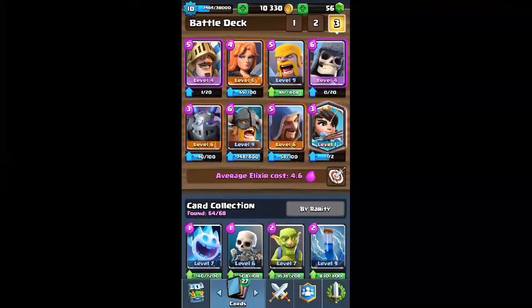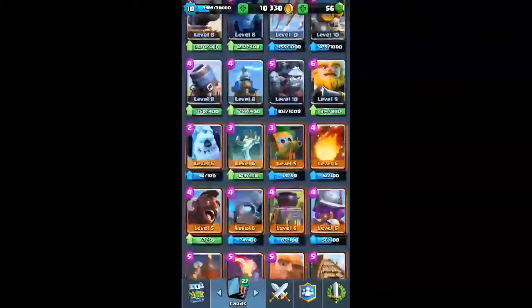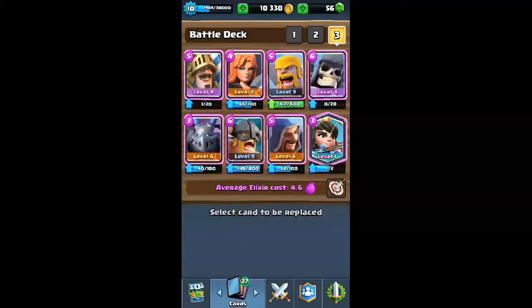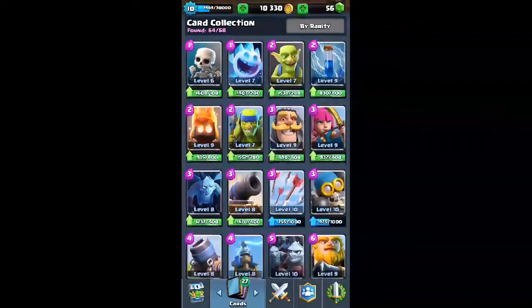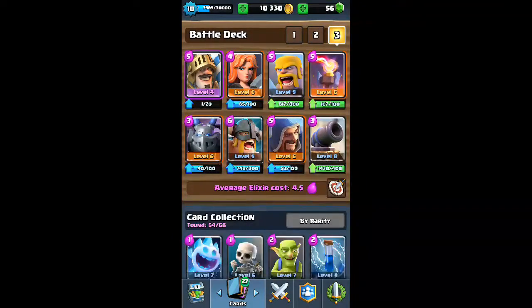And so there's 2 more slots for you left. I'm pretty sure you could put whatever you like right there. I recommend you the buildings. Yeah, I recommend Inferno tower. I could recommend you that just in case of the Valkyrie and stuff like that. Or the cannon. The cannon works well for that.